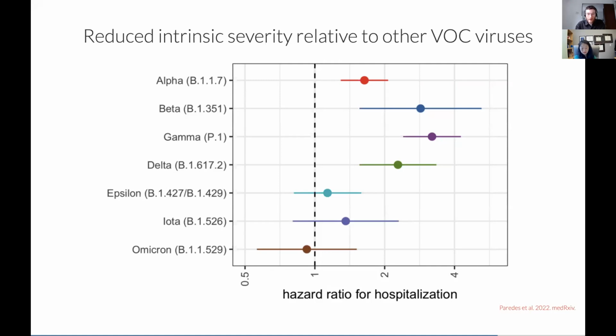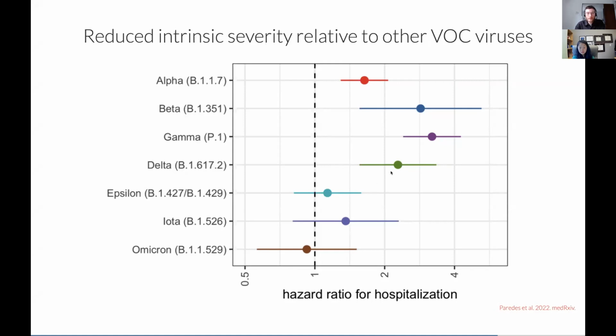So this is work with the Washington Department of Health, using the amazing sequencing that's been happening in Washington State from a number of groups, to estimate the relative risk of hospitalization of different variant viruses once you control for vaccination history, age, and so forth. And we can see that Alpha was more likely to put someone in a hospital than non-variant viruses. And Delta was over 2 times more likely to put someone in the hospital, whereas Omicron is back to about what non-variant viruses were. And again, perhaps 2-fold lower than Delta.